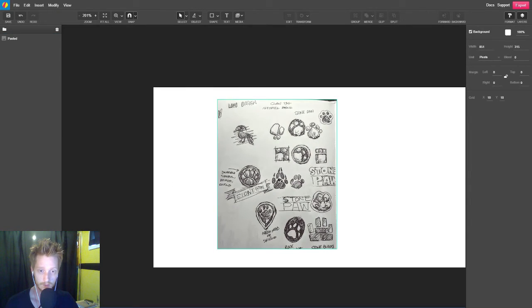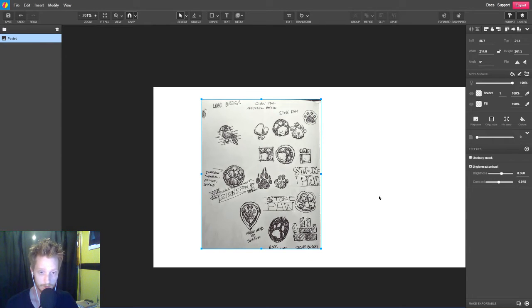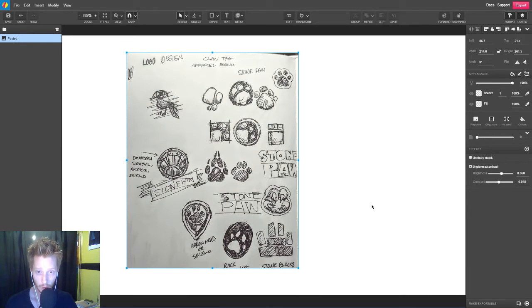Okay, so I just cropped it to exactly what I needed. This is just a fictitious concept. I thought it would be cool for either a gamer tag, like a clan tag, a badge, a patch, or it could be used for a logo for an apparel brand, a game design company, just kind of anything. But I thought it was kind of cool. So the idea is stone paw, and I wanted to create something like a paw, like a bear paw or something made out of stone.